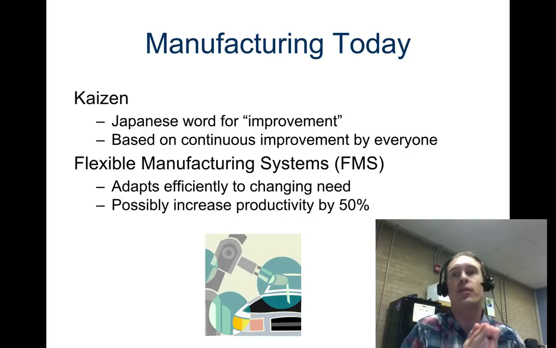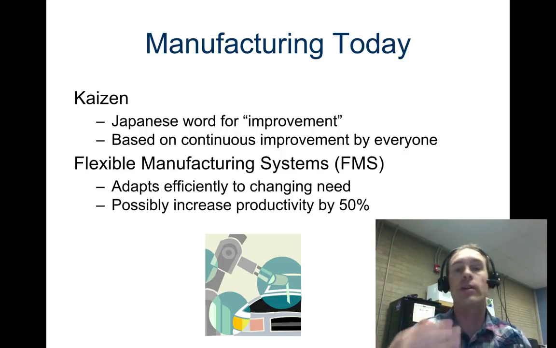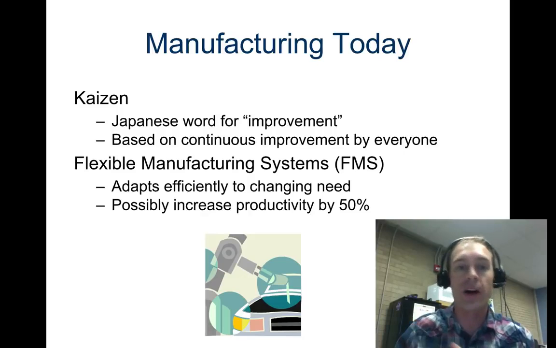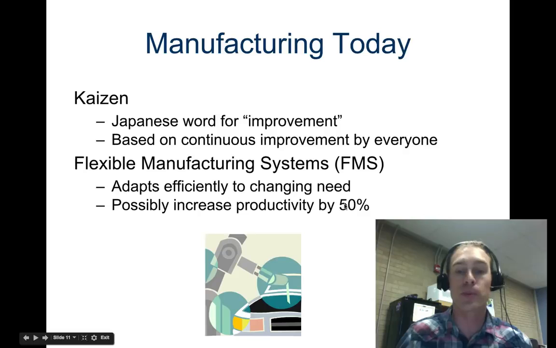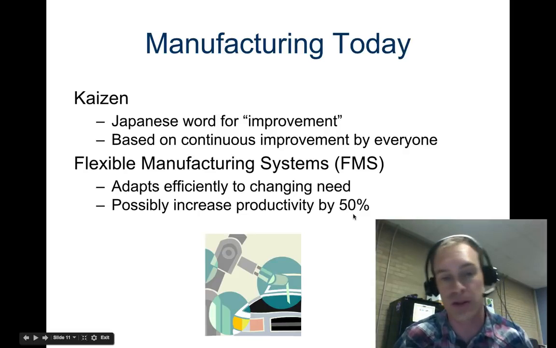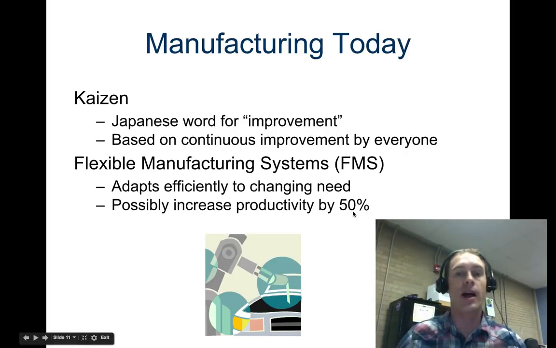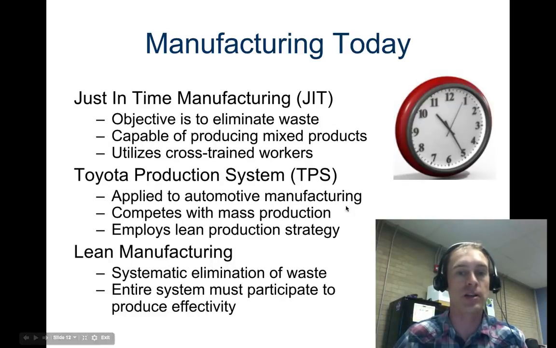Maybe you need 3,000 of them that are red, so they're painted red, and then the code is counting. Once 3,000 hits, we have a different color that we spray them with. So that is flexible manufacturing, and it can increase productivity by a lot, up to 50%, because you don't have to stop the line. A person doesn't have to be involved. It's just counting units where it makes its change.